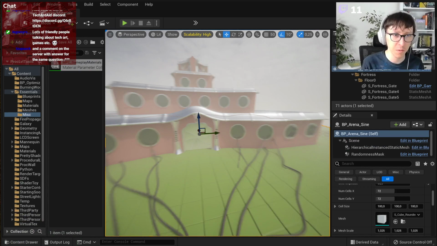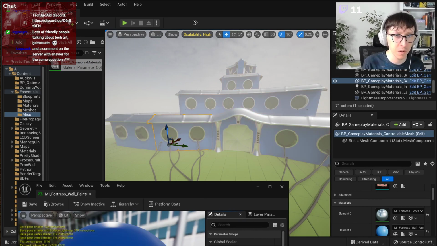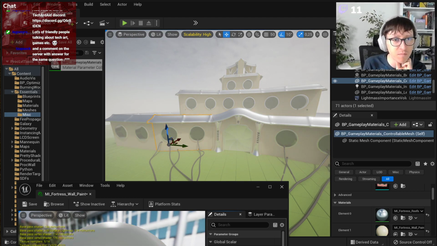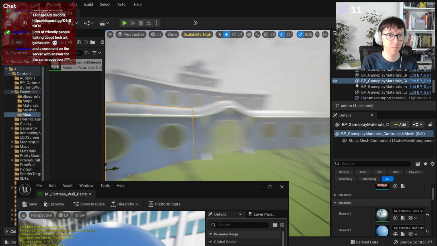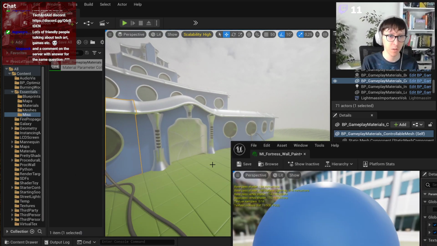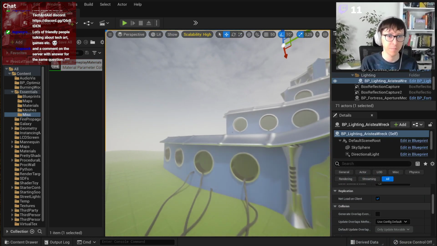So maybe let's change the color of the walls to match, or something better. I don't know if it's better. Not quite. Maybe like this. Okay, that's cool. Right.